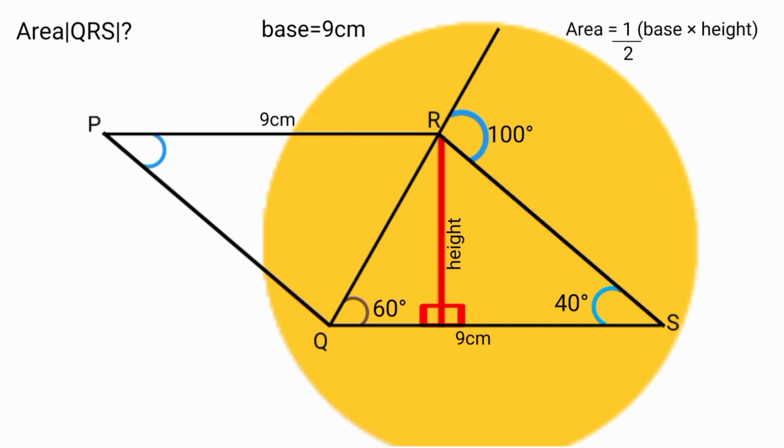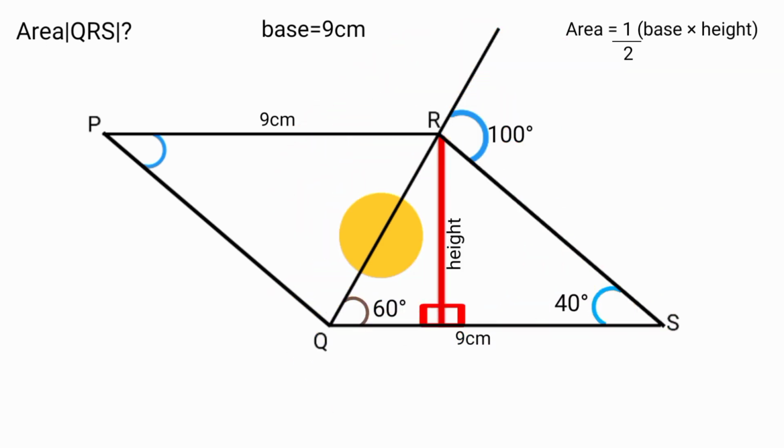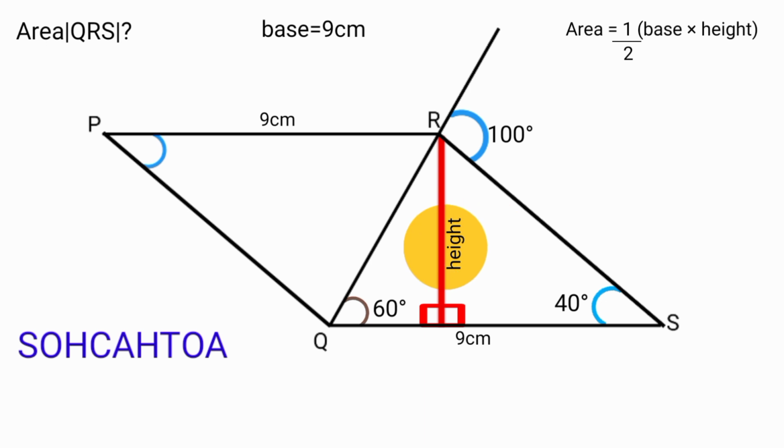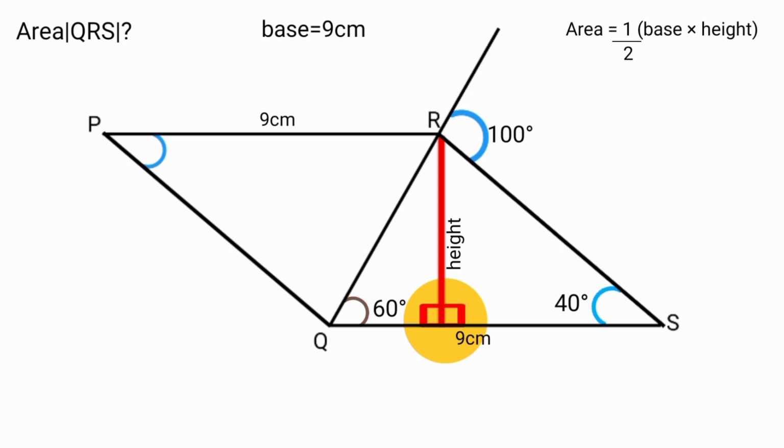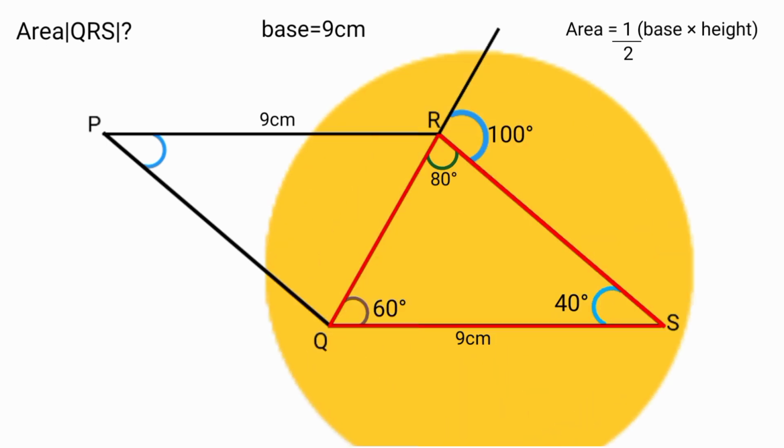Since we have the size of all the angles of the triangle, if we have the length of this side or this side here, we can use the SOHCAHTOA tool to find the height of the triangle, because this here is a right angle, but we don't have the length of any. But since we have the length of this line here from this triangle, we can use the sine rule to find the length of the two other sides.